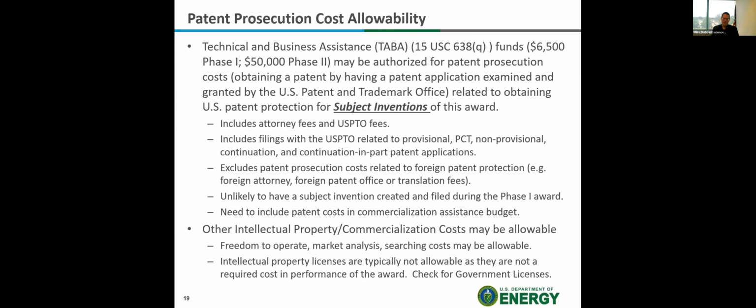I'd be remiss if I didn't mention too that these TABA funds can be used for things like freedom to operate, right? You have a business plan. We're talking about that dream early on in this discussion. Where are your competitors? And do your competitors maybe have a patent that is concerning, that you maybe need to design around, or maybe you need to get a license? That's where you can do a freedom to operate, to have somebody do some research to see what patents are going to be pitfalls for you.